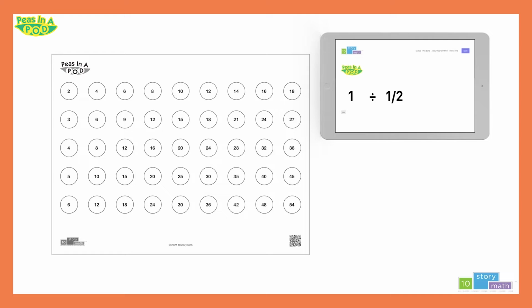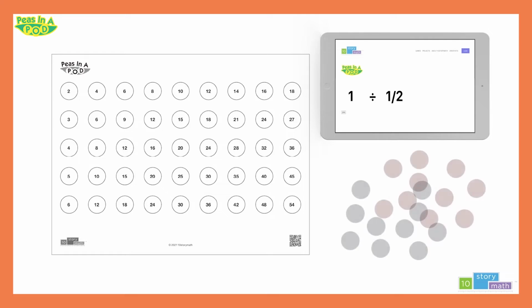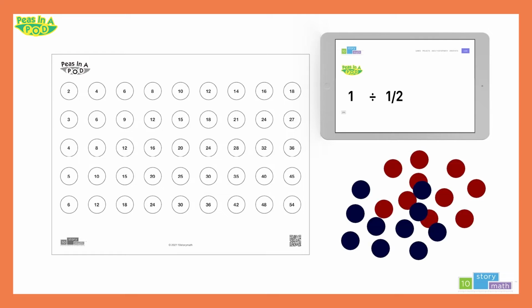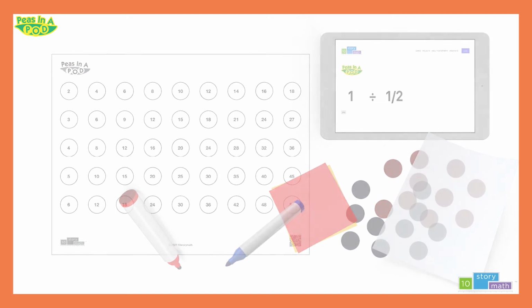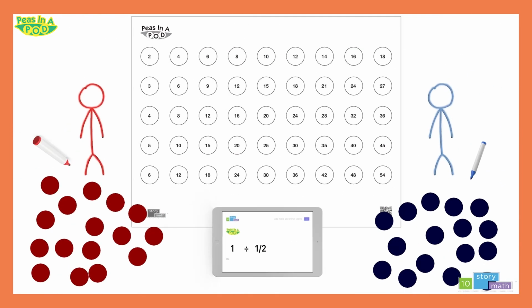the website, tokens of two different colors, or if you don't have tokens, just use scraps of construction paper, some scratch paper to do computations, and two different markers that match the color of the tokens. With your group, find an area to play and bring all of your materials.